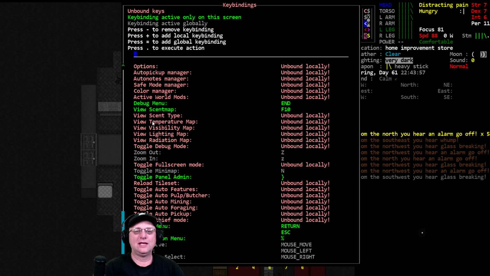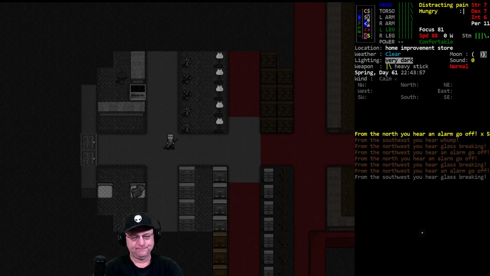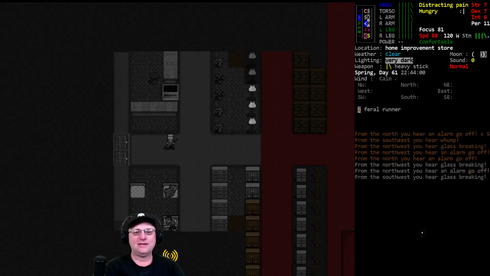I'm trying to educate on the scent stuff right now, so I'll be showing this off a few times during the run. But that is how the scent map works. So I'll turn that off for now. I went with light scent to try to minimize that as much as I could. I don't see much in this place that's giving me an advantage. I need to get my stamina back, though.